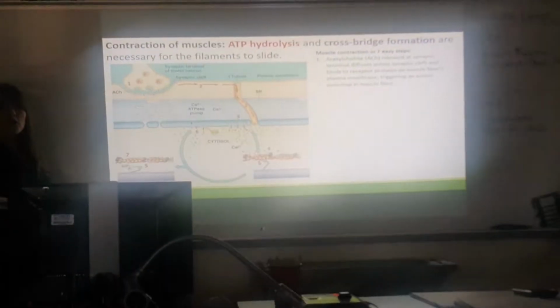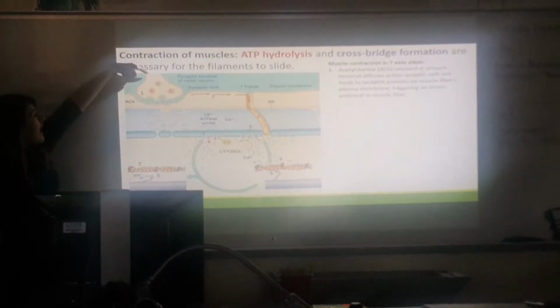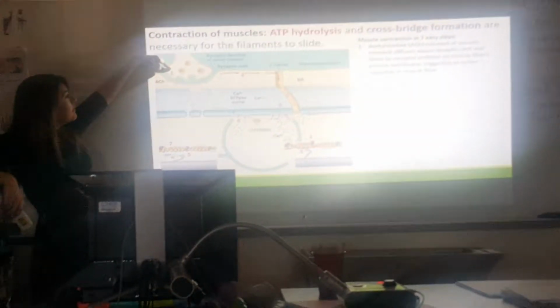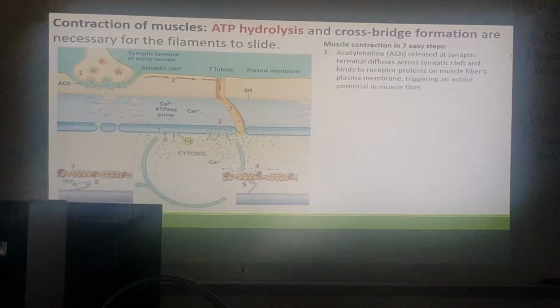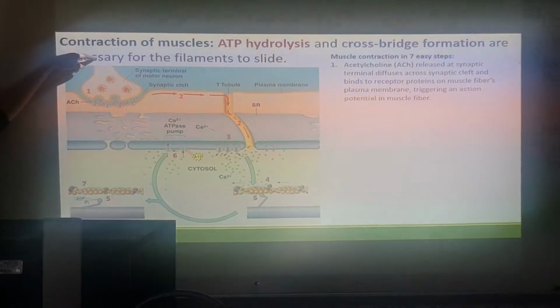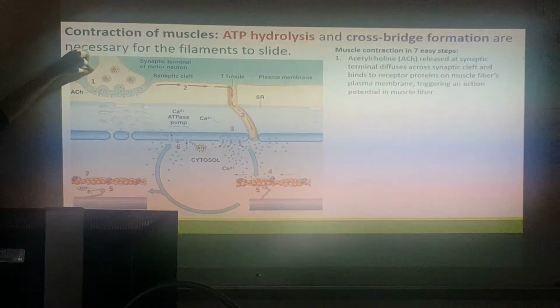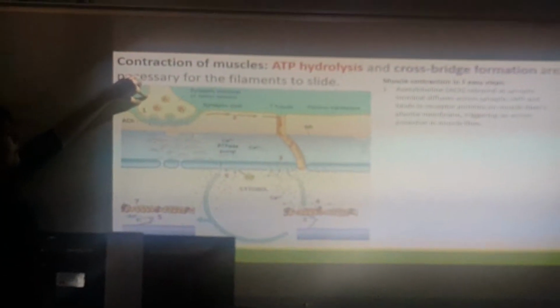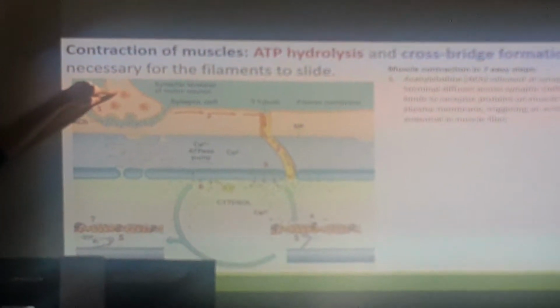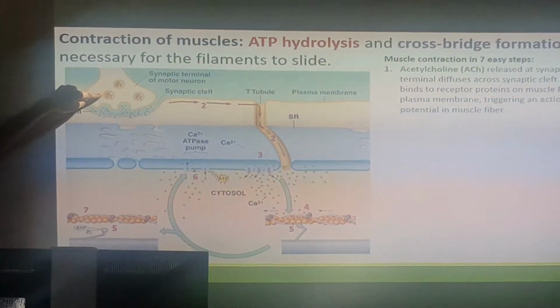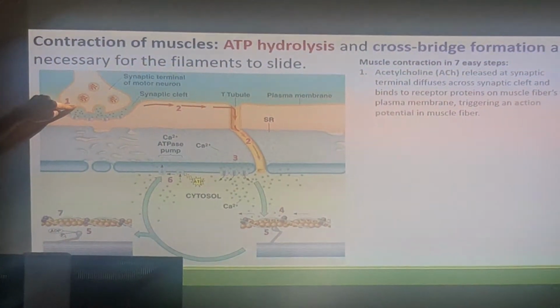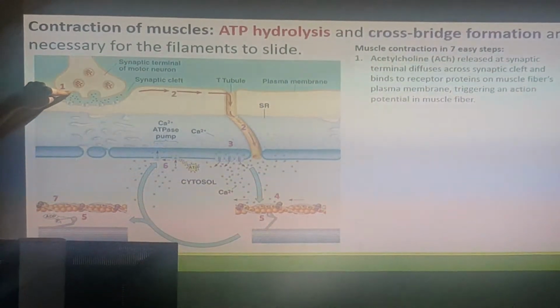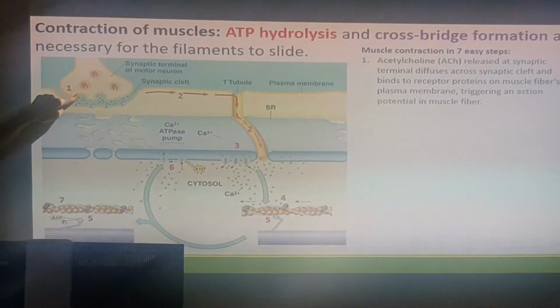Muscle contraction occurs when an action potential arrives at a terminal bud that's attached to a muscle fiber. This is called a neuromuscular junction. The action potential arrives, calcium channels open up, initiating the movement of vesicles to the edge of the terminal bud. Through exocytosis, the neurotransmitter is released into the synapse or the synaptic cleft.